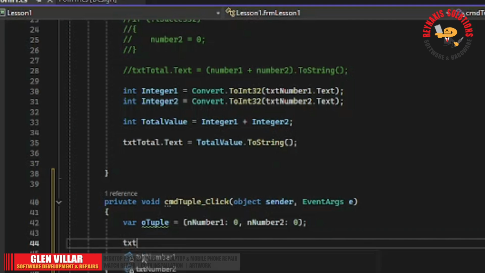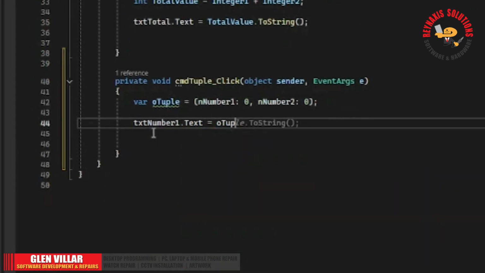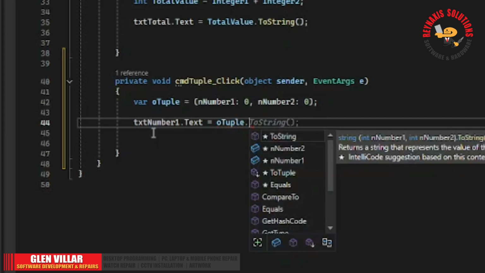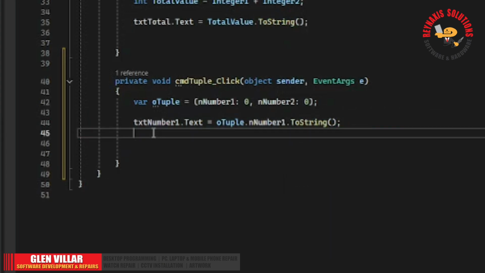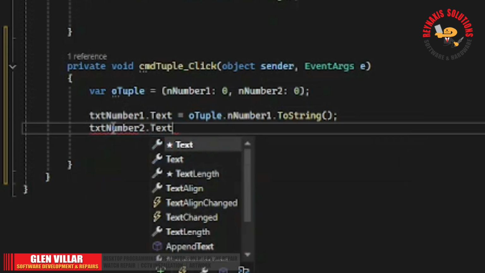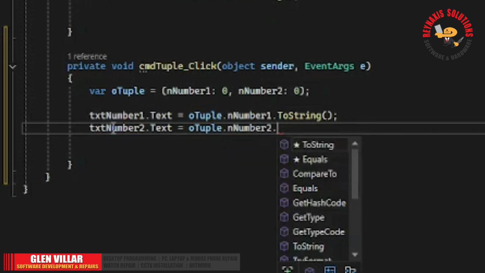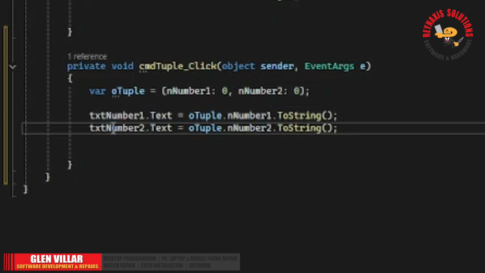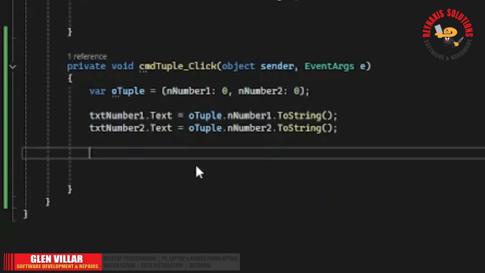Let's try. And we'll do the same for the number for the other text box. Now let's go ahead and put that in our total.